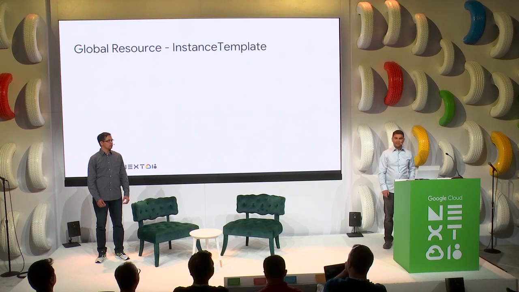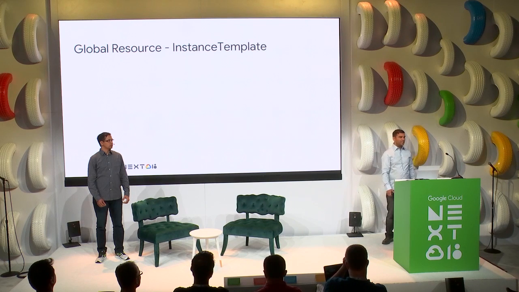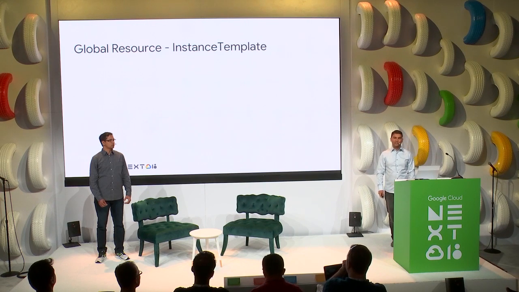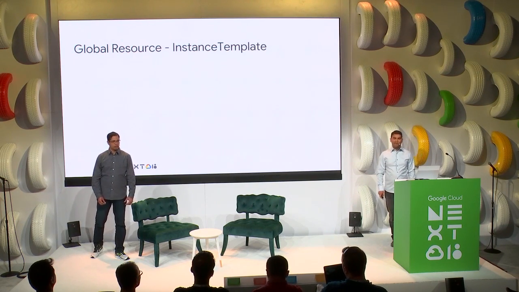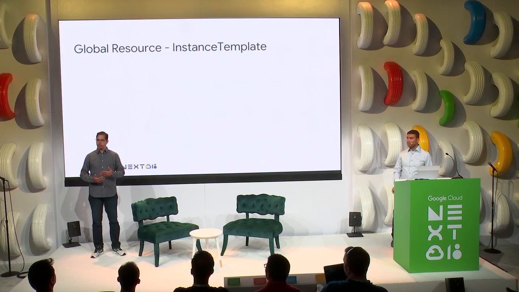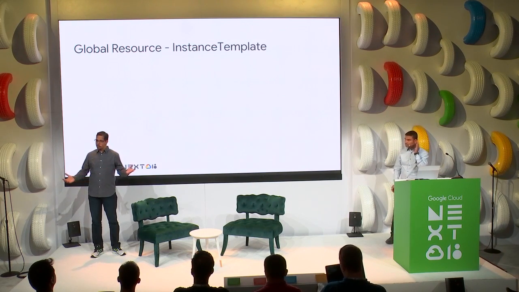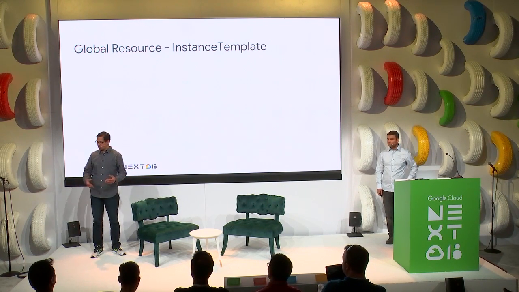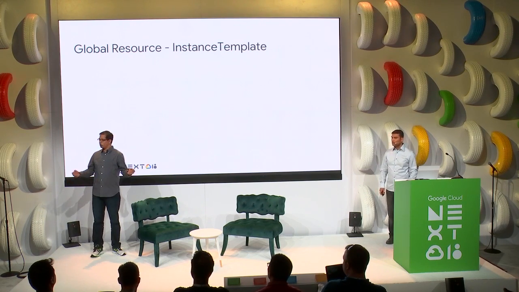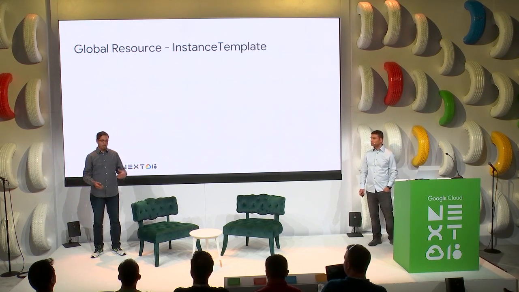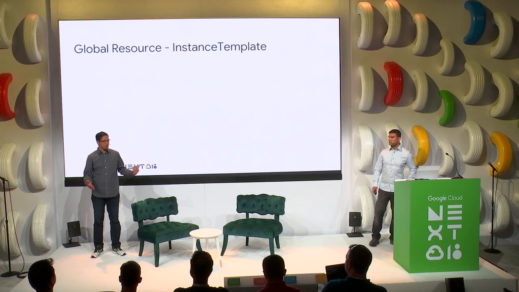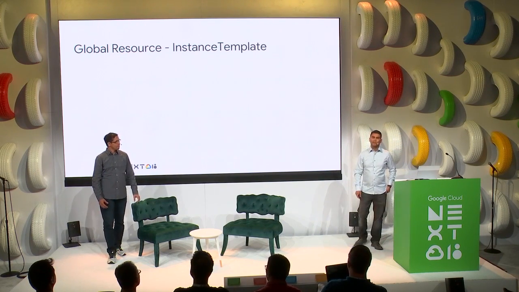Let's talk a bit about instance template. Remember, in our data model, I talked about instance template and snapshots are global resources. So what about them? Does that pose a problem for GCE system? Yeah. So I did a deep dive on instance template. The reason we want to talk about instance template is earlier we showed you that we have separate control stack for every scope, and there is a single global scope. So instance templates are global resources which are served out of a single stack. So it's important for us to explain how we achieve high availability for instance template and snapshot. So Rajesh is going to talk about that.